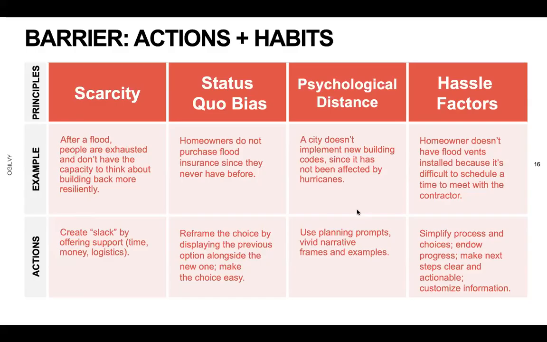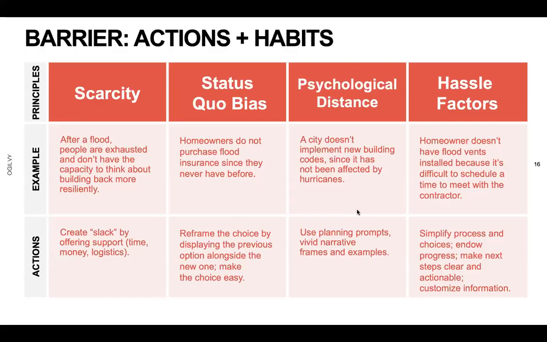So there's a few different ways you can conquer this. You can reframe the choice. Instead of making purchasing flood insurance seem like a new choice, you can make an active choice, showing that not purchasing flood insurance is a choice in and of itself, as is purchasing flood insurance. So they're actually making a choice between two different choices. You can also make the new choice as easy as possible. How can you make buying flood insurance as easy, quick, and painless as possible?